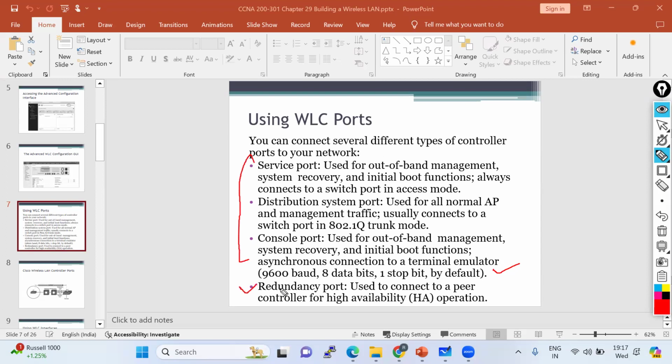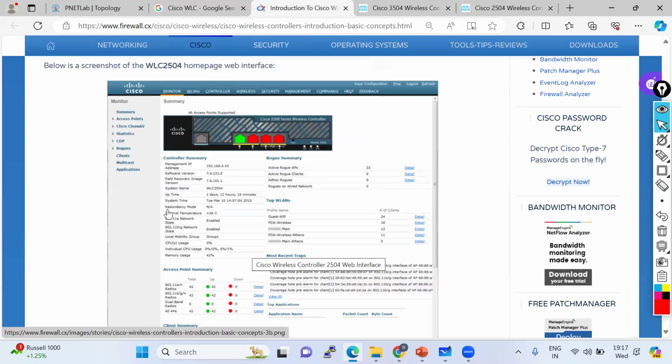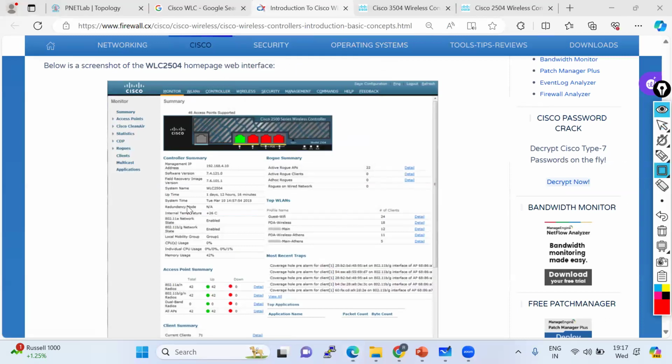The last but not least is the redundancy port that I was talking about, the HA port. Here you can see the port redundancy mode. When you want to enable this redundancy mode, it means you have a requirement for the WLCs to work in redundancy mode, right?